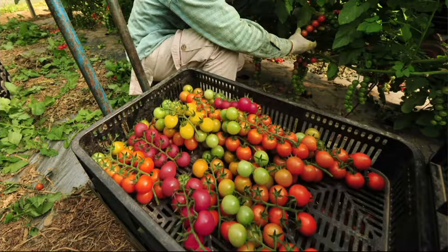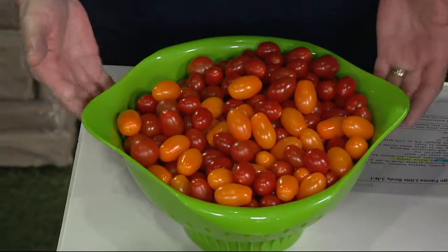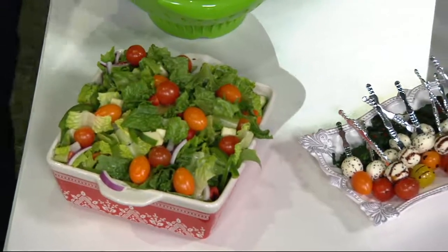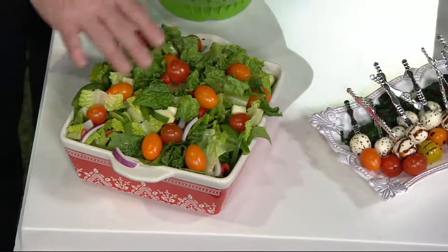Also think about how it looks in salsa — it's a great garnish. If you've got it all chopped up in a salad, you've got all of that color going on, and each of these different varieties have different flavors, like different flavors of apples. I'll be honest, this is the only way you'll get me to eat a salad.